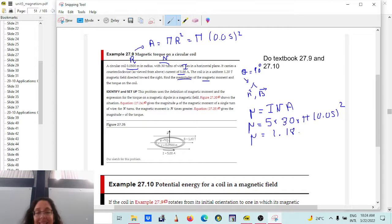So 1.18 amp meter squared. That will be the magnetic moment. Okay, that will be the radius, right? So that's what we get.